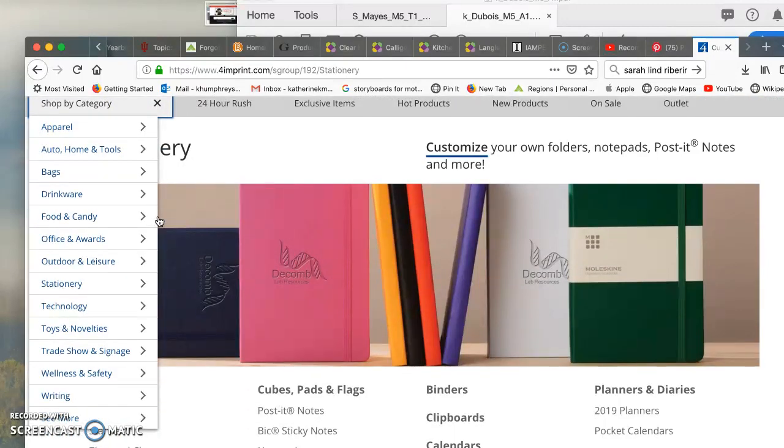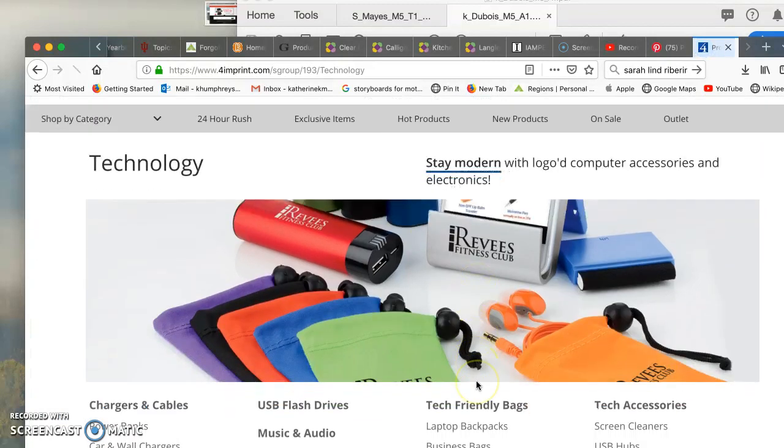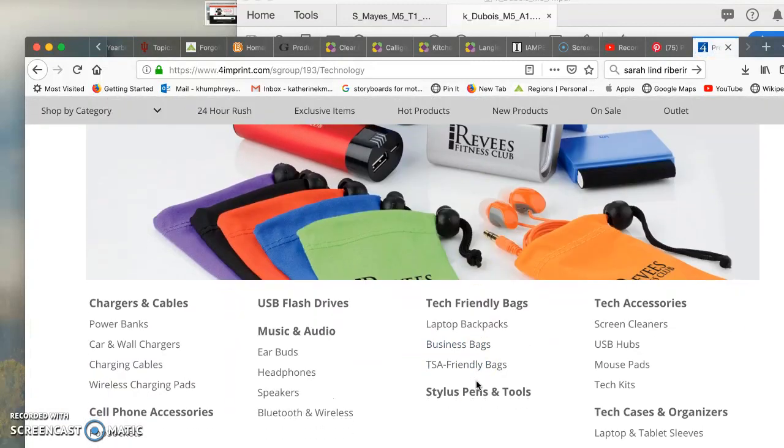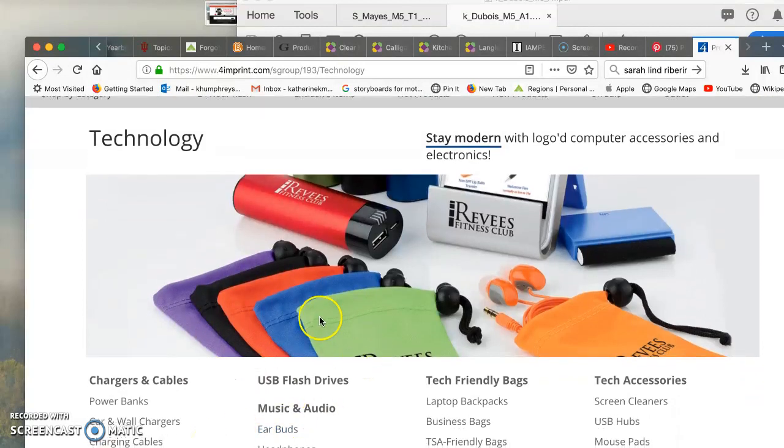Again, you have to be careful that you're not making a drink cozy or whatever those are called. You want to keep things a little higher level. One thing I recommend that you not do, that is very tempting, is to do USB. The reason is because employers throw them away. That's a new thing, because you used to be able to create all sorts of cool USB cases and designs, but apparently you can upload a virus on there, and if you gave it, you could take down a whole company. So you don't want to do that, but you could do headphones or something like that.